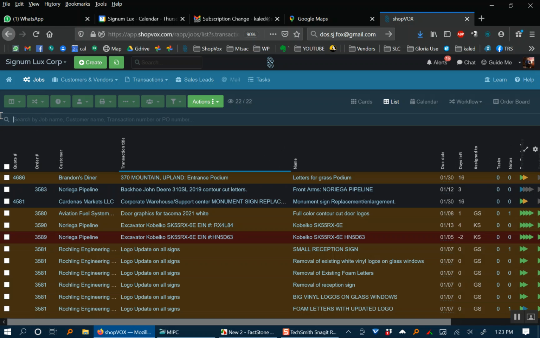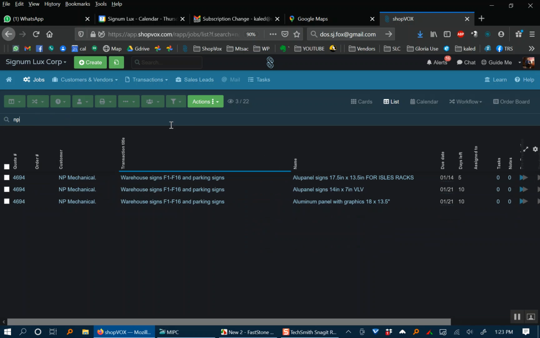Anyways, the thing was to get NP mechanical. And you can see right here, the signs that we need previews for are the aisles, which is this one, and the VLB sign, which is this one. These are the parking signs. I'm gonna have to rename them. If something doesn't make sense on your end, also let me know and I can update it.